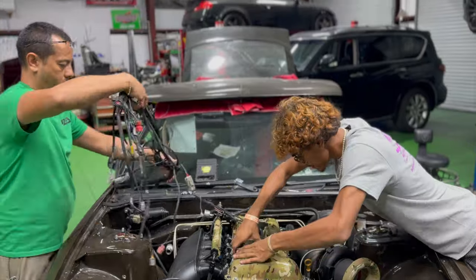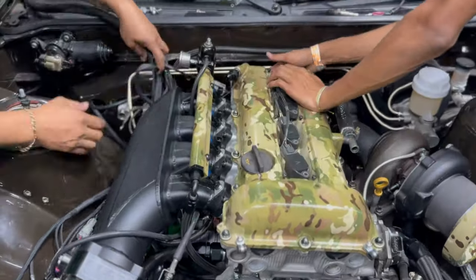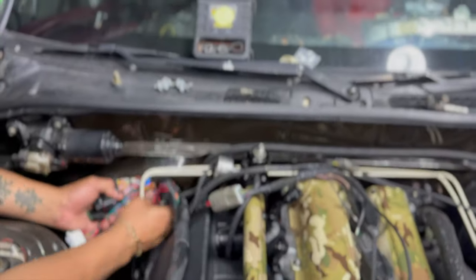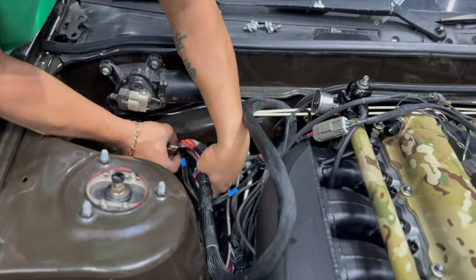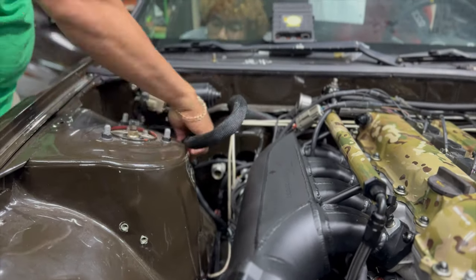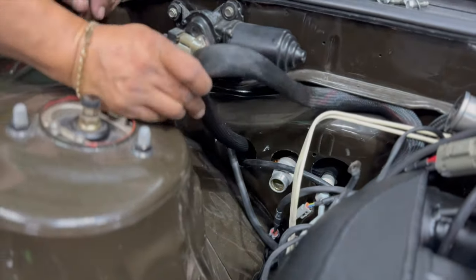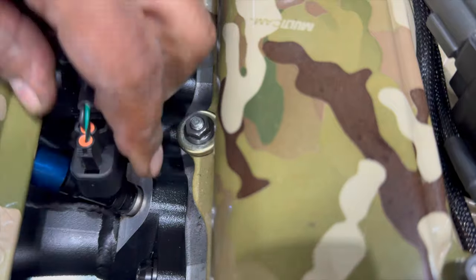Now we move on to the wiring harness, which we're going to be installing a brand new wiring harness. The previous one was also a brand new harness, but we had some sensor reference issues that we didn't like. So we're moving on to a harness that actually proved itself to us and we've used several times before. So I went back with a harness that I know is going to work for us and not give us tons of issues. We're taking some time and caution not to rip and destroy a brand new harness, but it's coming along pretty good.